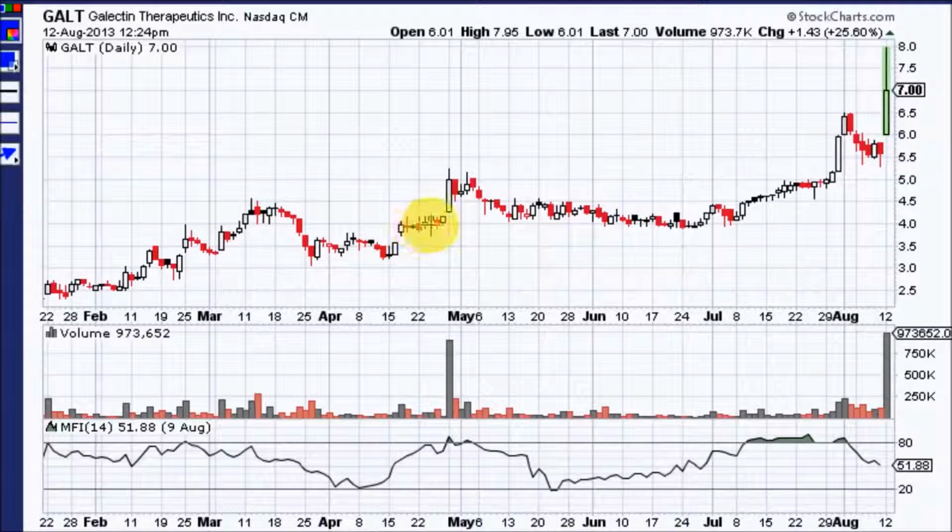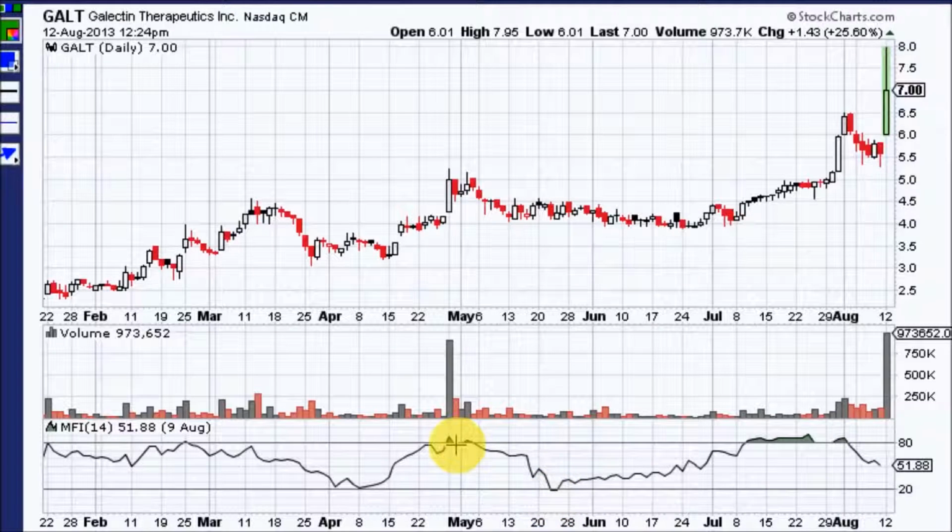Then it consolidates. It's coming close to a breakout into blue sky territory above this area of resistance, and does it on this day on huge volume as it closes at the highest close on this chart. Then it becomes overbought and it meanders down. Right here it becomes fairly bearish, even though the stock is basically running flat with a slight bias to the downside. It almost becomes oversold again here.